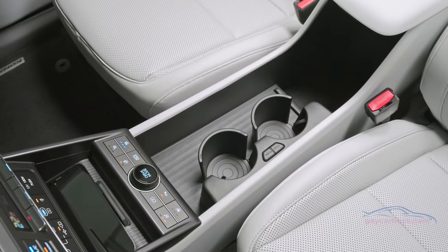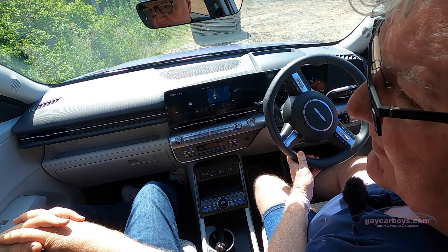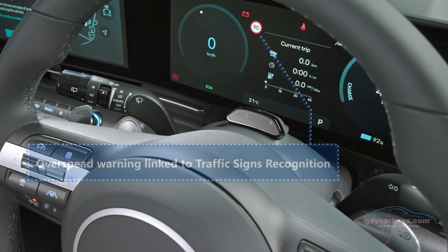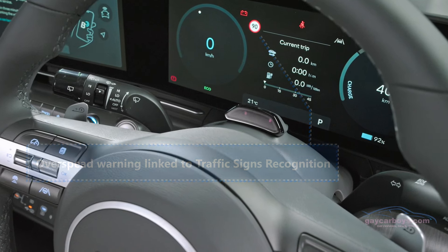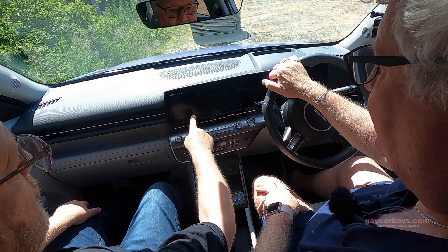There's a lovely big center area, and because this is an EV there's no need for other stuff cluttering it up. The gear lever is an interesting flat paddle sticking out — you turn the end to go forward. Now, this is the latest generation Hyundai Group car, which means it has the annoying speed limit warning sound. I've turned the volume down to see if it still dings — I suspect it will since you apparently can't turn it off without disabling all sign recognition.